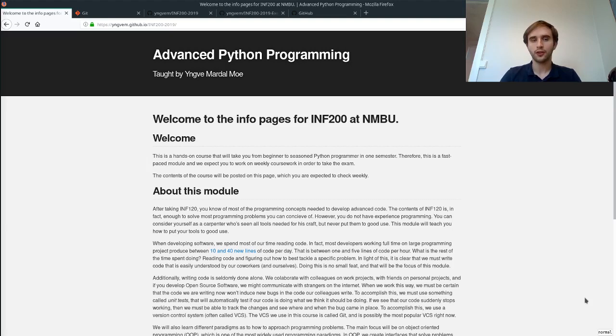So in INF200 we will learn programming, and we'll take you from creating one-off scripts that you run once and actually custom make for your very specific application, and then you throw it away, to a level where you can create new libraries for other people to use, and where you can create software that other people can use.